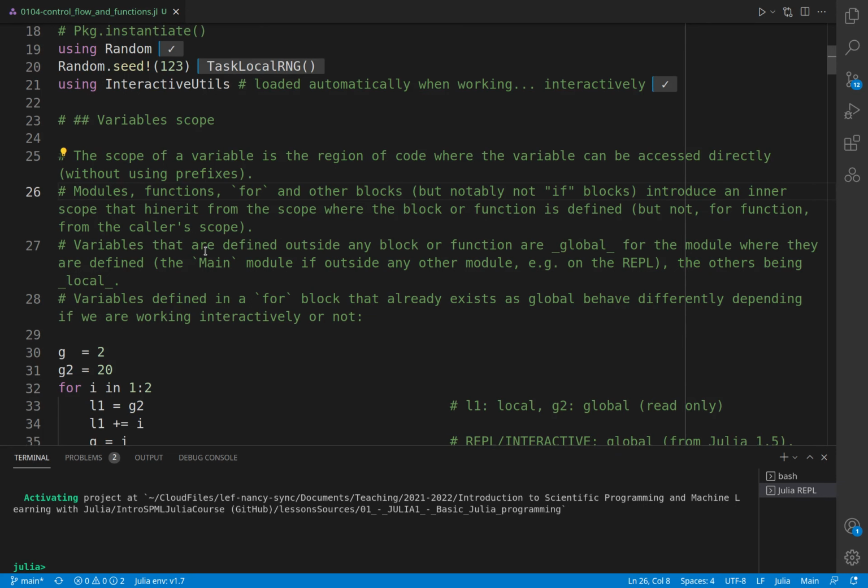And all of the variables that are defined outside any blocks or any functions are called global variables, and they are global with reference to the modules where they are defined.